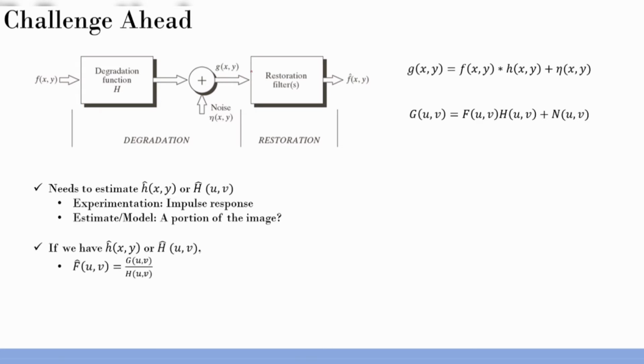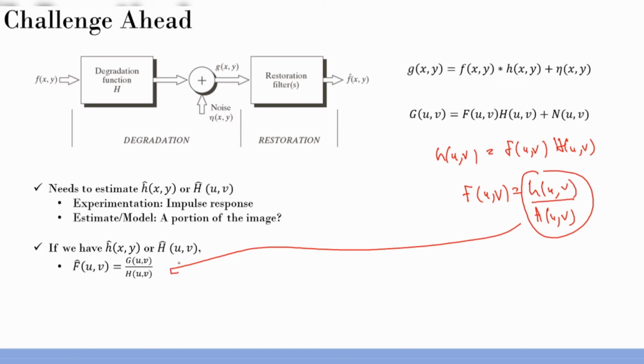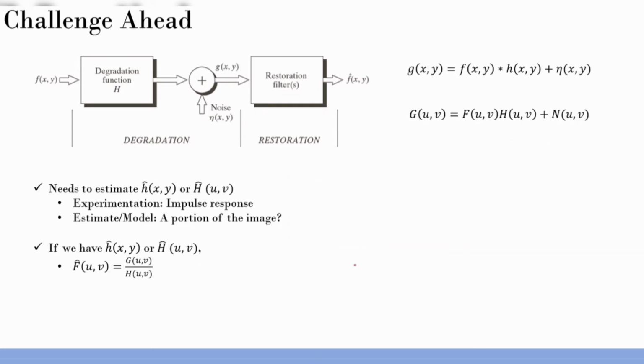Okay, so one simple straightforward way, as you can obviously think of, is a plain division, right? You assume, let's assume from now onwards for a moment, that noise is minimal, there is no noise. So you have g of uv is equal to f of uv times h of uv, right? And then in that case f of uv ideally is g of uv by h of uv, right? And that's exactly what is expressed here, right? So quite straightforward, this is the easiest you can think of, division in the frequency domain, right?